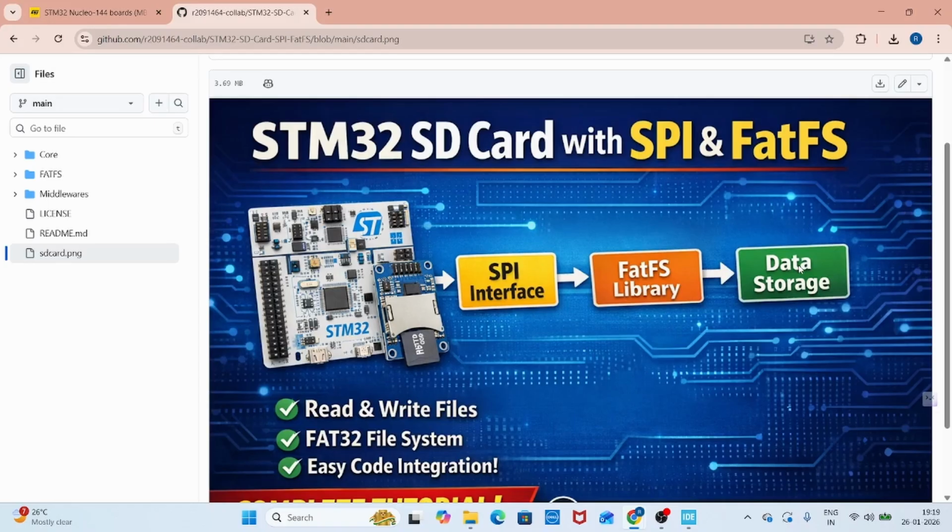So here is the best part: we will use very limited connections, because the SD card module has an SPI interface. I will show you that in the diagram also. Using only 4 to 5 wires, we can develop this. And once you have this setup, with any project you can interface this, and you can have this onboard storage with you, right? So this opens up so many possibilities for you in the future.